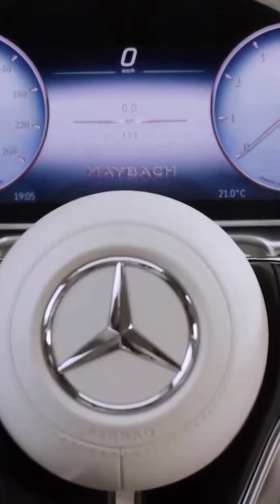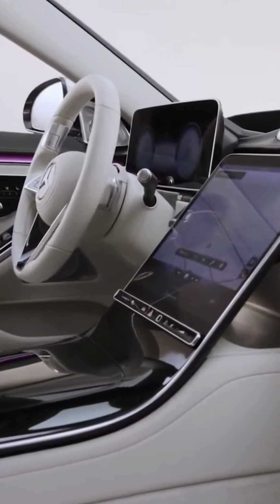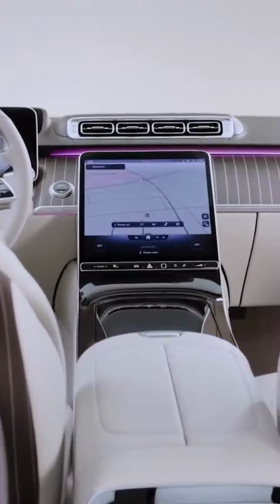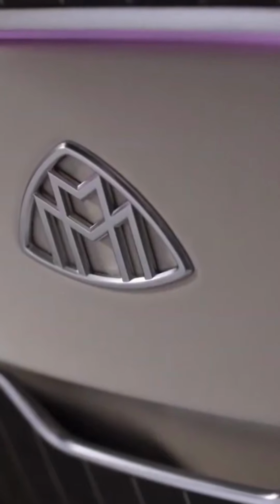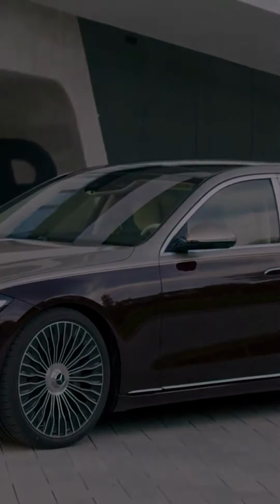The interior is fitted with the finest quality Napa leather, a refrigerator, a total of 4 screens and massaging seats. Such a heavy luxury car needs all the power it can get, so you can also get it with a twin-turbocharged V12 engine that puts out over 620 horsepower. Lastly, the Maybach S-Class is also fitted with next-generation autonomous driving aids, which enable it to drive and park autonomously under certain conditions.